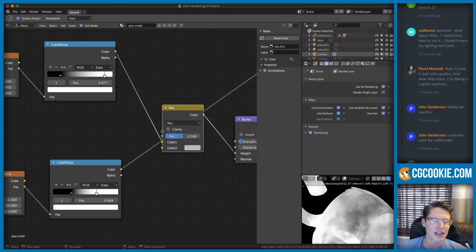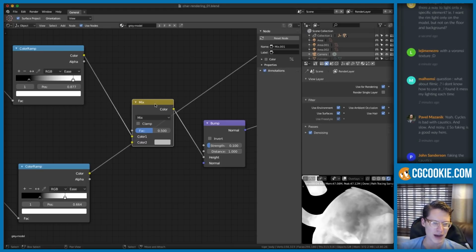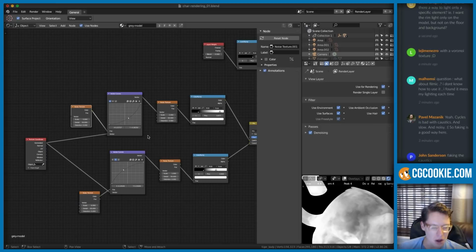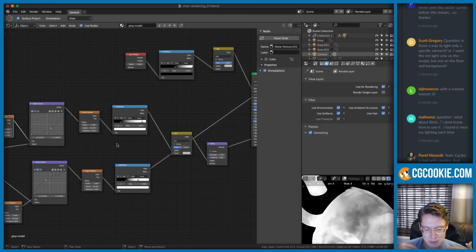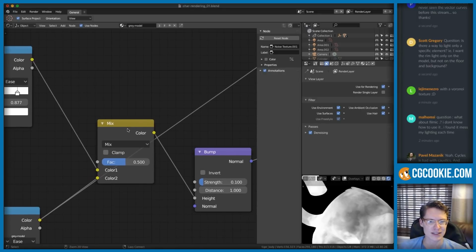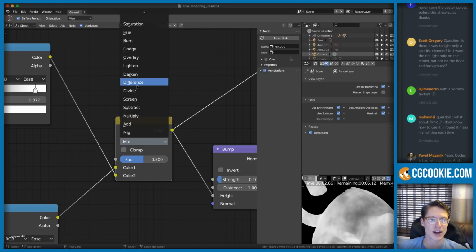And keep in mind, a lot of this process, when I haven't rehearsed it for a teaching example, is just playing around. I'm going in and I have to discover the effect that I'm going for. I know how to play around with these nodes. I know it's going to involve these nodes, but I don't know all of it off the bat. So I guess what I'm trying to say is, learn to get comfortable with the experimentation. Right now I'm sort of halfway experimenting. I've done this before, but I forgot the exact steps. So I know that I want to mix these somehow, and I just need to figure out how exactly I want to mix them. Let's just try an overlay.